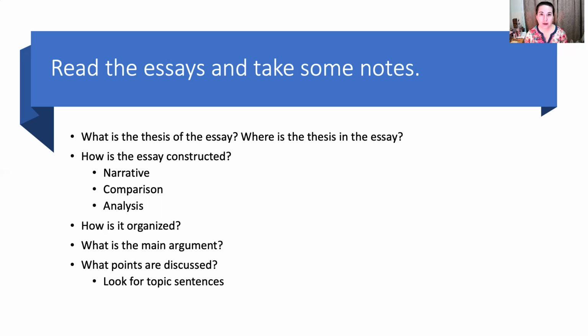You want to write down what the main argument of the essay is, and this can usually be found once you find the thesis. Also look at the points that are discussed, and look at the topic sentences. This can also help you to figure out how the essay is organized.